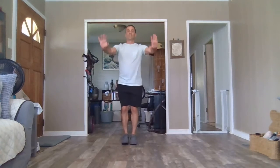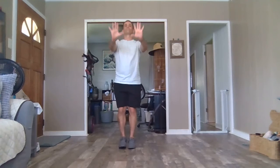Now, whole arm circles from the shoulder socket. Arms straight ahead. Other way. Excellent. Out to the side. Other way. Whole arm circles. Moving the arm in the shoulder joint.